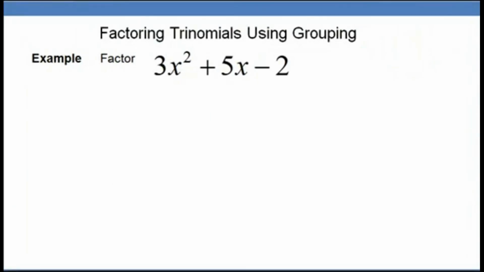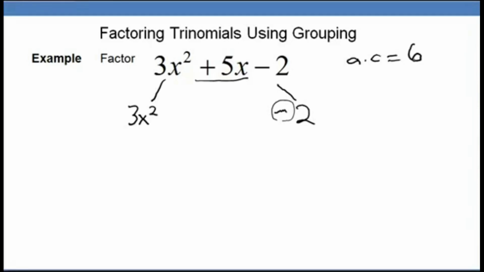Let's look at another example. So again, a trinomial, no GCF, no perfect square. So we're going to keep the first term, keep the last term. Notice this time it ends in a negative, so we're going to need different signs when we split the middle. So we're going to find a times c equals 3 times 2 will be 6. And because it ends in negative, they're going to subtract. So a minus 6 is going to equal 5.